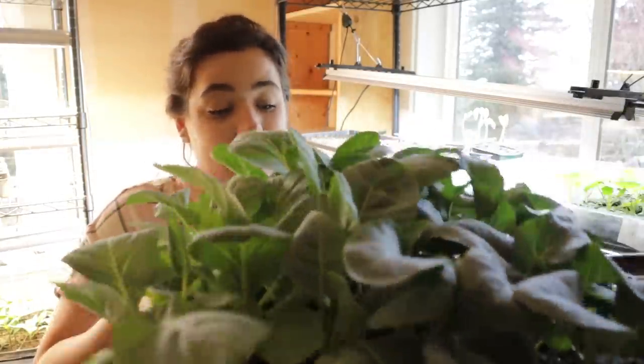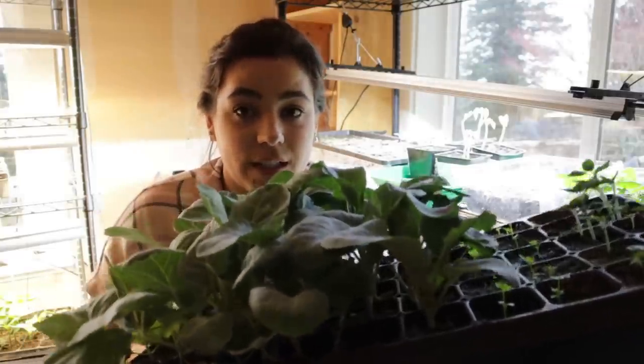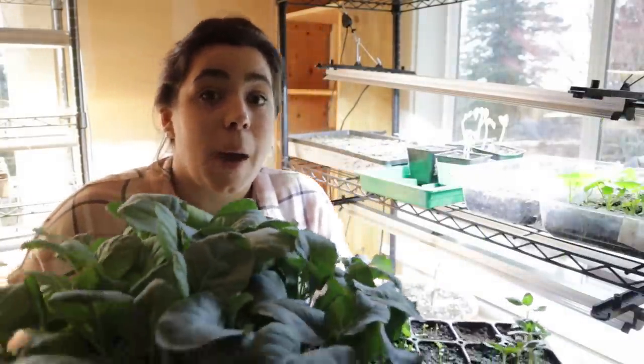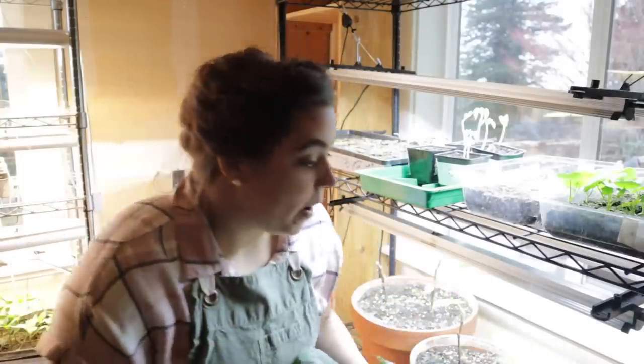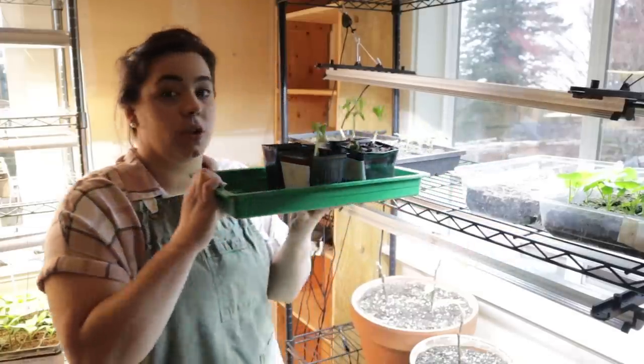how beautiful these cauliflowers and cabbages are looking. I have never grown seedlings this healthy and vibrant. Because they look so healthy and vibrant, we're going to have to do something about them today. And I want to show you how these beans are looking.